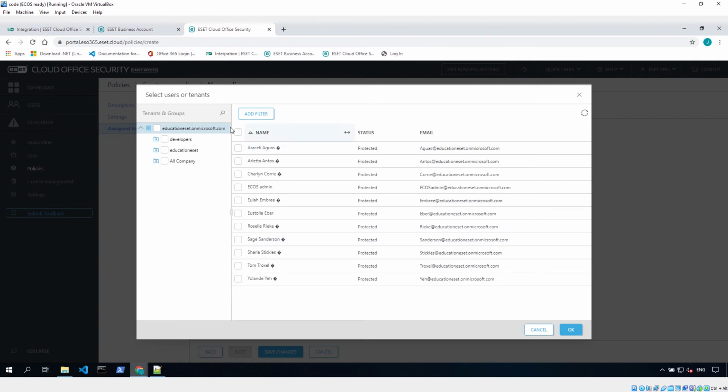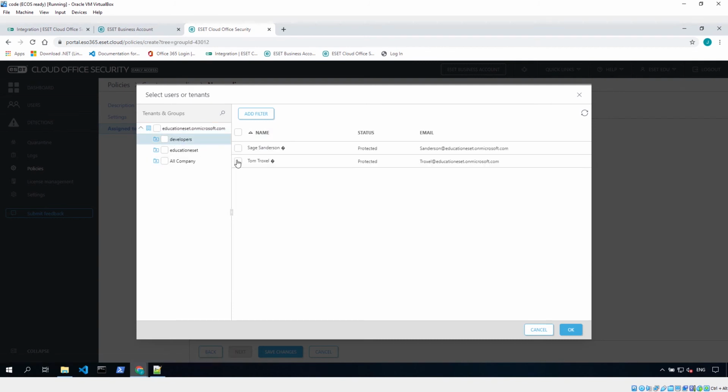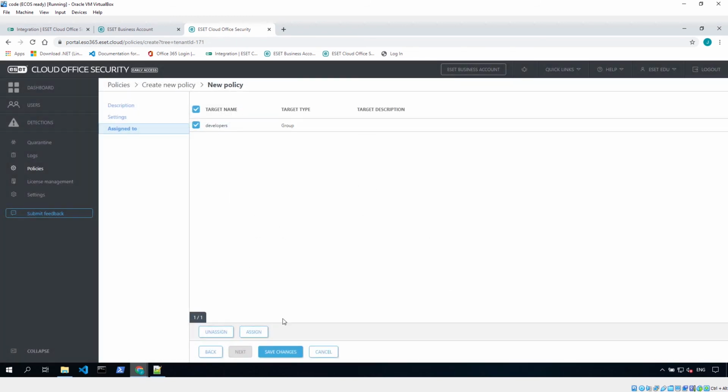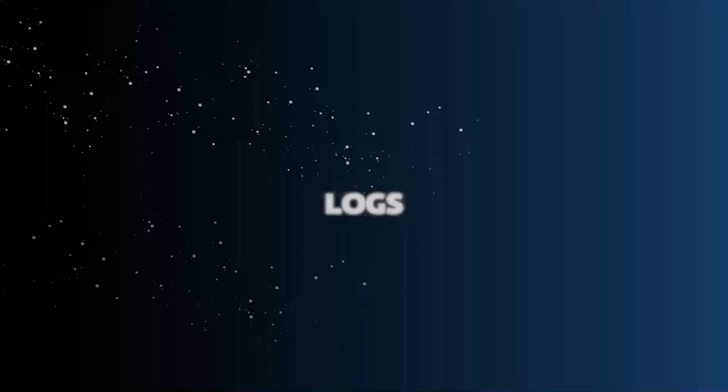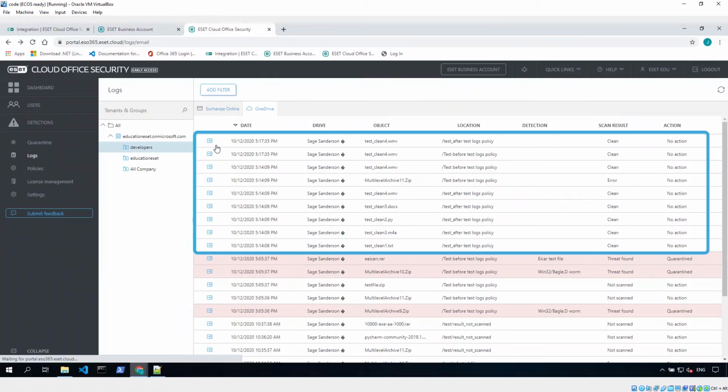In this example, we can choose to assign this policy to a group. Now I check the logs, and you can see clean files have also been logged.